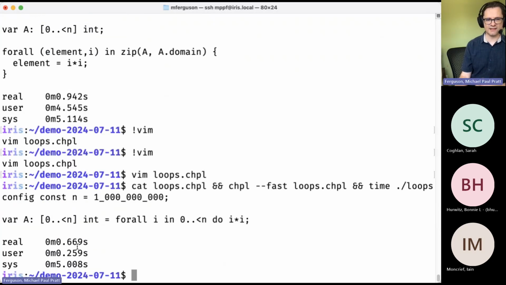Well, that's interesting. That got significantly faster because now the computer's only initializing our 1 billion elements once, instead of initializing them to 0 and then replacing them with i squared.